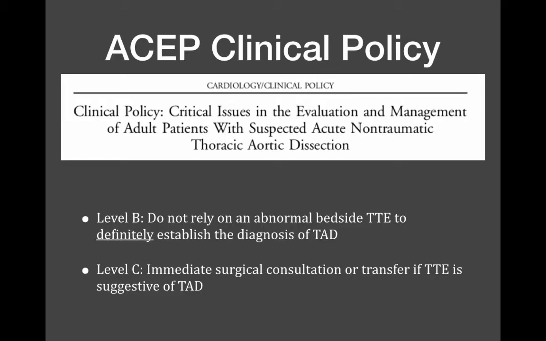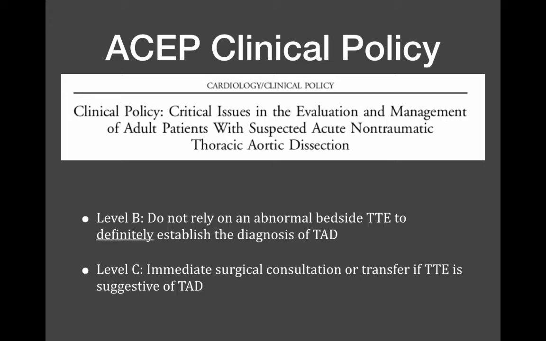So there's a clinical policy that ACEP put out a few years ago about the diagnosis and management of patients with suspected thoracic aortic dissection. This is a great clinical policy and addresses a lot of the issues that we have when we are evaluating and managing patients with suspected acute non-traumatic thoracic aortic dissections. I really want to highlight two of the recommendations that they had.